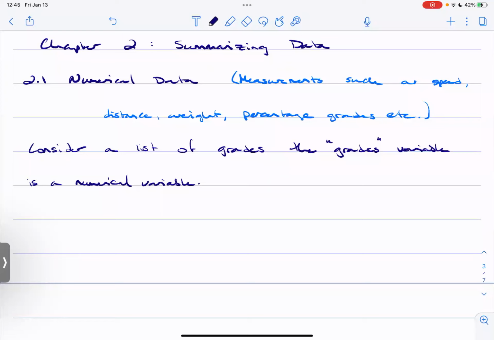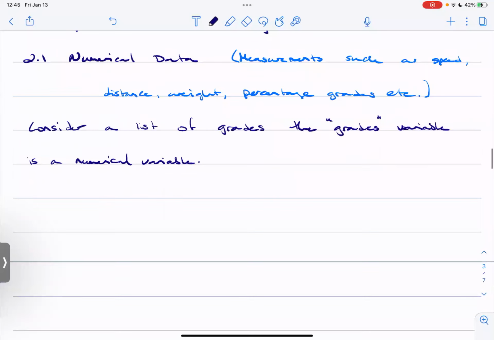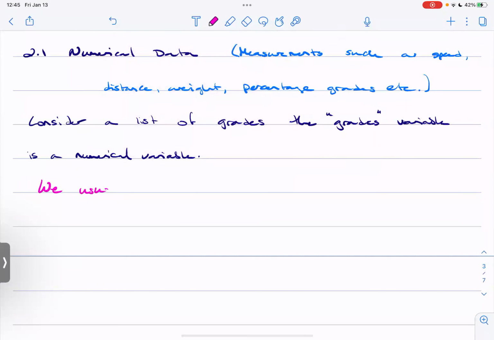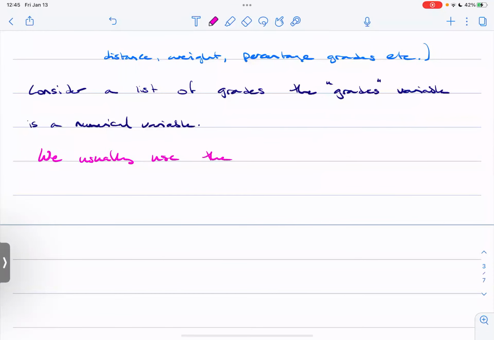What's the number one question that you usually ask me? What's the average, right? Because you know that grades are numerical, and we usually talk about the average to summarize numerical data. And so we usually use the mean. It's the first time I'm saying that, but it's probably not the first time you've heard it. But it is the average. Usually, especially in the beginning, I say them both. It's redundant, but just to get that link for you guys, and then we'll use them interchangeably, depending on what sounds nicer. There's no rhyme or reason. So we usually use the mean or the average to summarize numerical data.